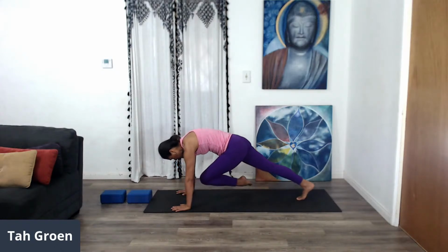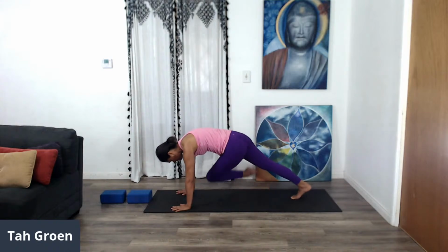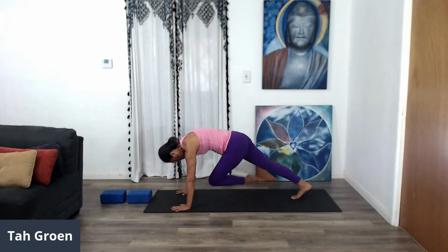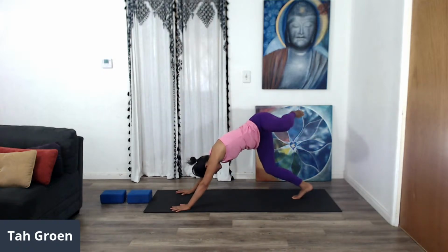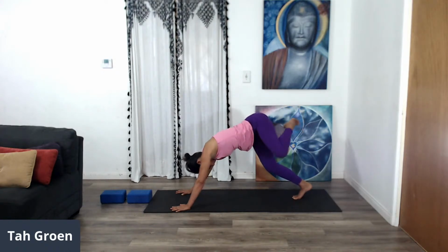Lift that left knee. Bring it right and left. Tiger curl. Shoot that left leg high. Bend that right knee to start so your whole pelvic bowl is tilted back as you circle this knee around.